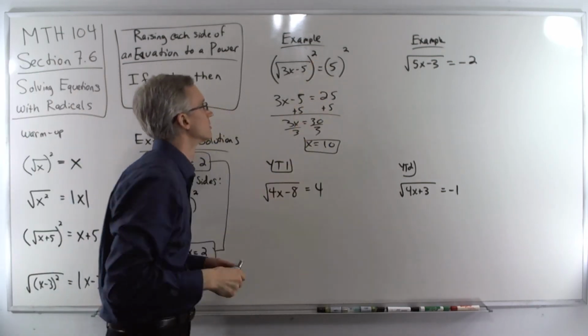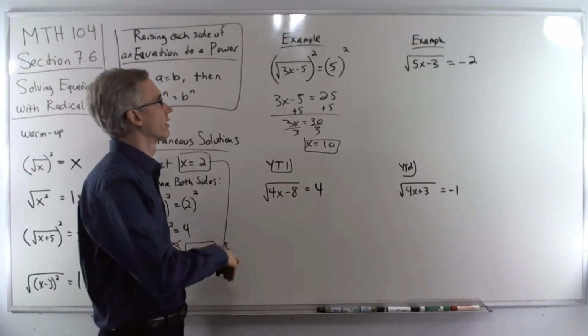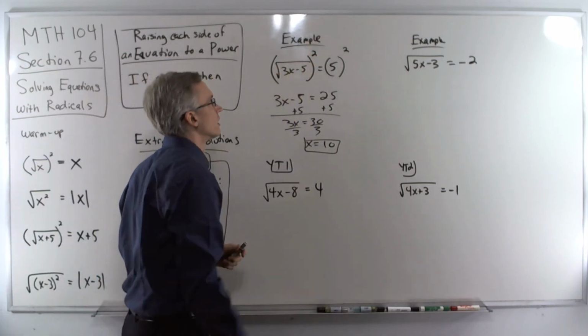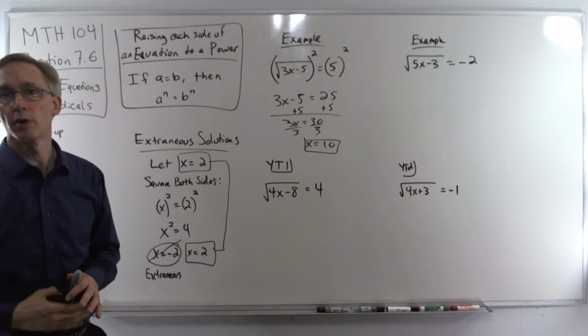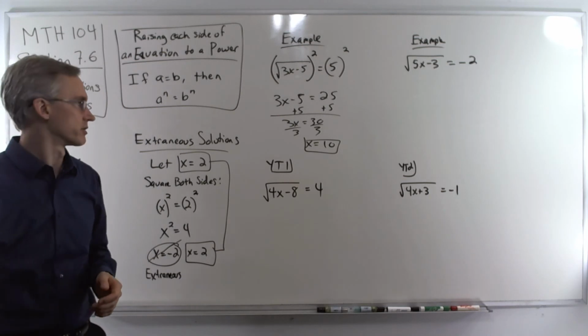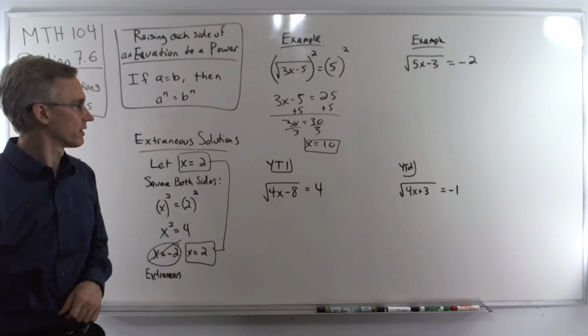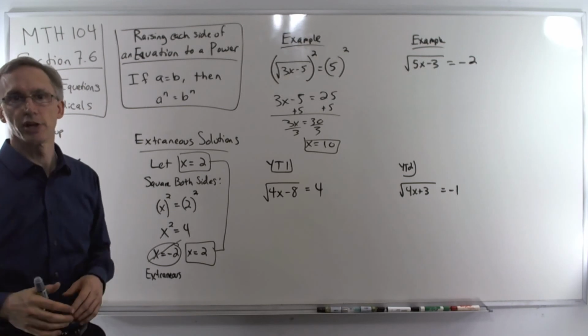Now, generally, we're not going to get extraneous solutions if, when we square it, we get a linear equation. That's what happens if we have just a radical here, square it, and they cancel each other out. But we will get extraneous solutions in other situations. All right, go ahead and solve this, and just for practice, make sure you check.